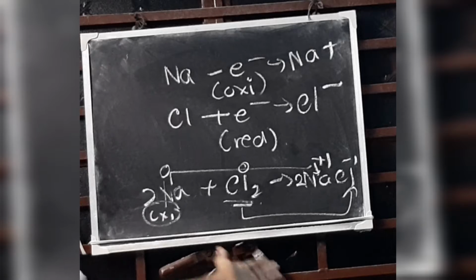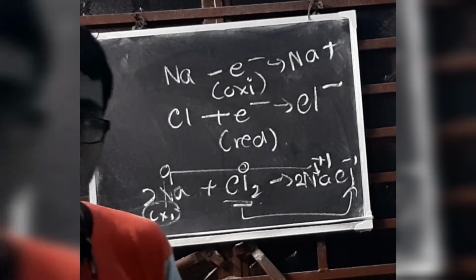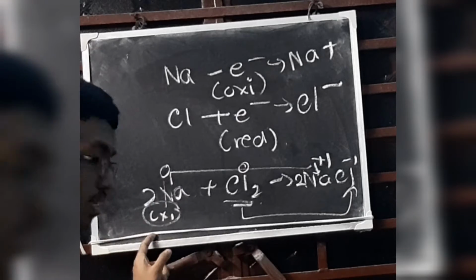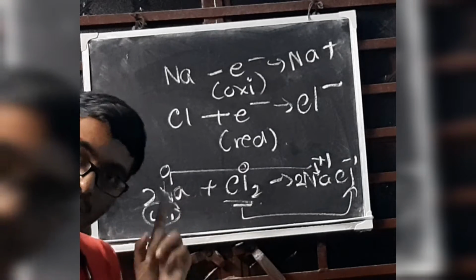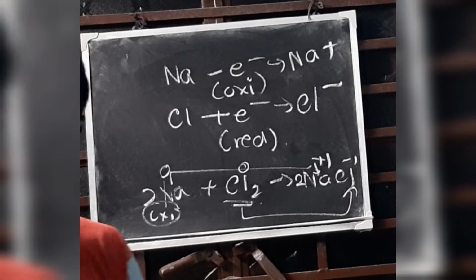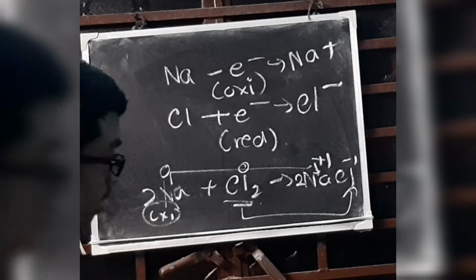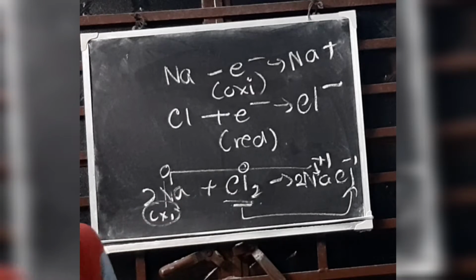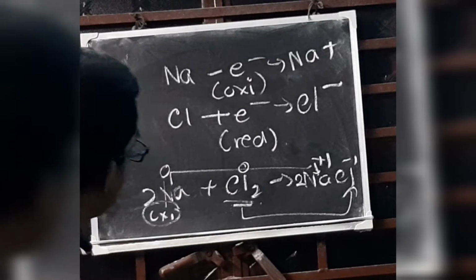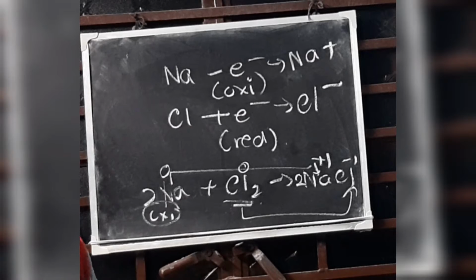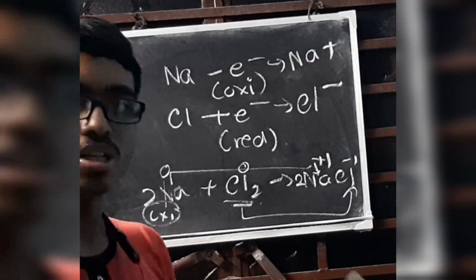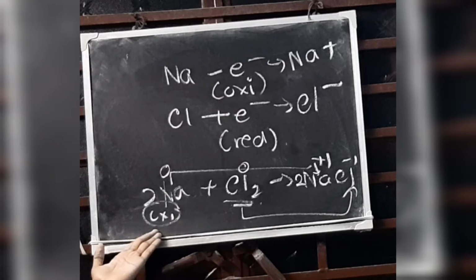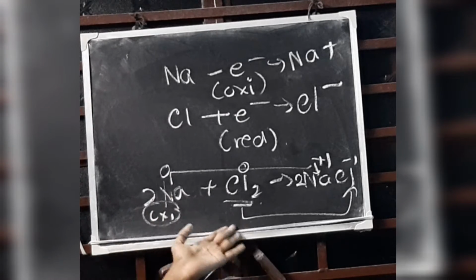Why? Because ultimately when you come to chlorine, it will become an oxidizing agent. So metallic character decreases across a period, and reducing power also decreases across a period. And we can say the reverse also, that is, the reducing power increases down a group. And in terms of non-metallic character, we can say oxidizing power increases across a period, because this has the least oxidizing power, and this has the most oxidizing power.